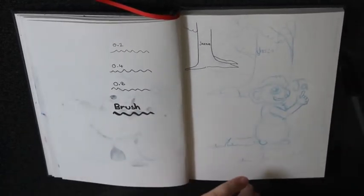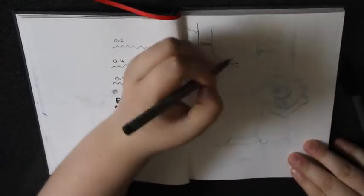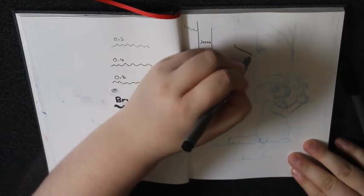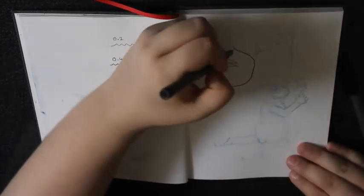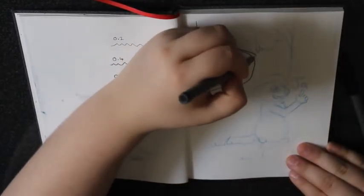Now if I grab the 0.4 and work on this tree here, you'll see that it makes a heck of a difference. It's darker, it gives that dark-esque sort of look.